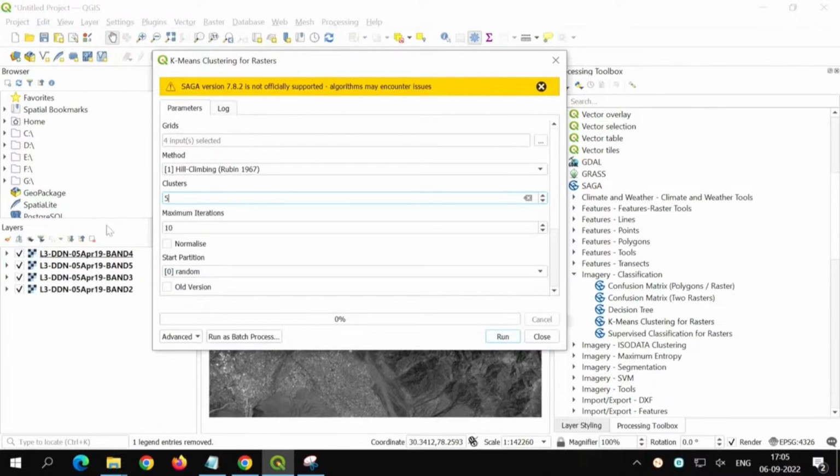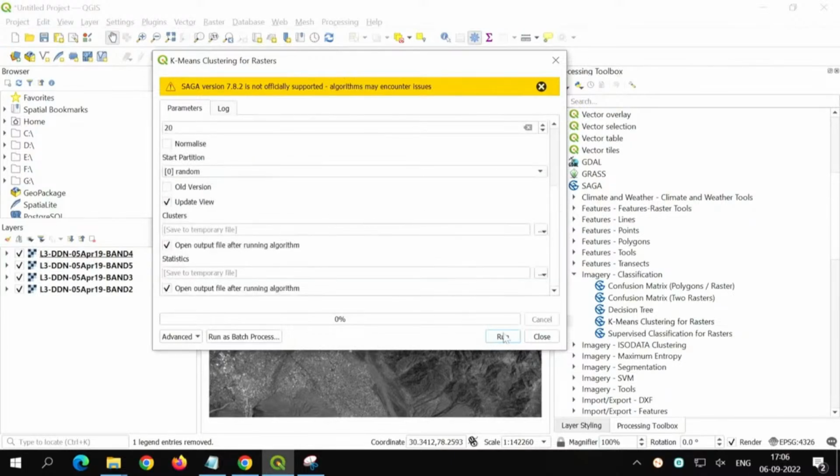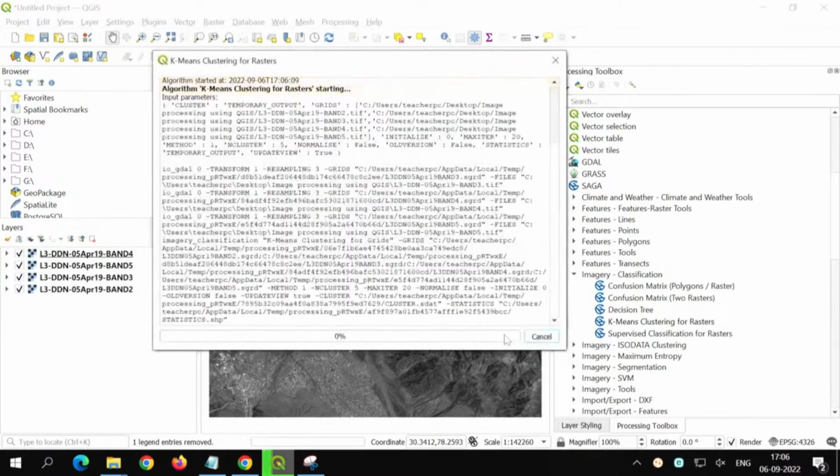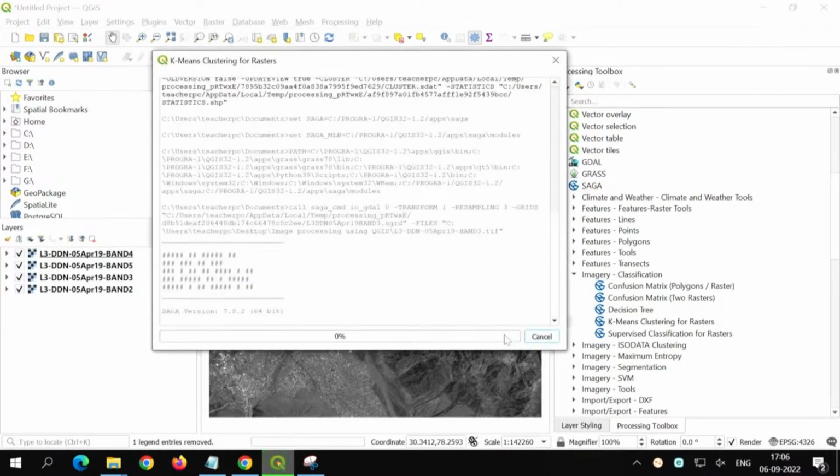So, how unsupervised classification works is the data gets clustered based on its pixel values. So you should create more number of clusters and then recombine them, which belong to the same class. But in short of time, I am just using 5 clusters. Iterations, let's keep at 20. The more number of iterations, the more time it takes to classify. And let's keep the rest of the options just as it is and click on run. It may take a few minutes.